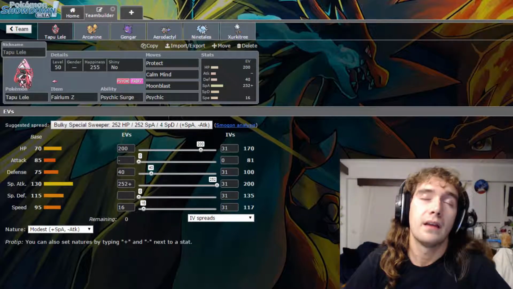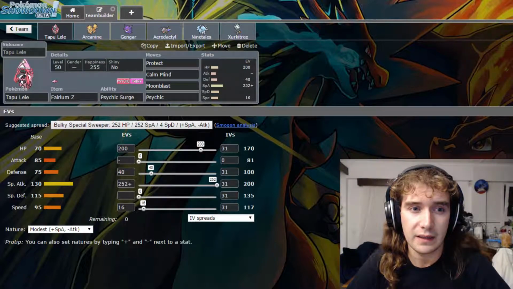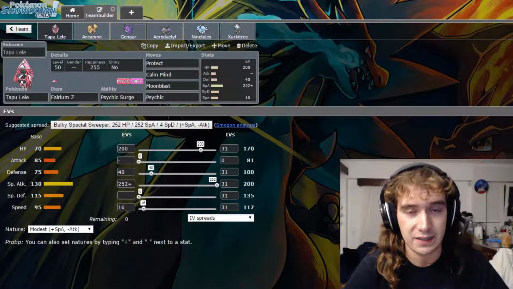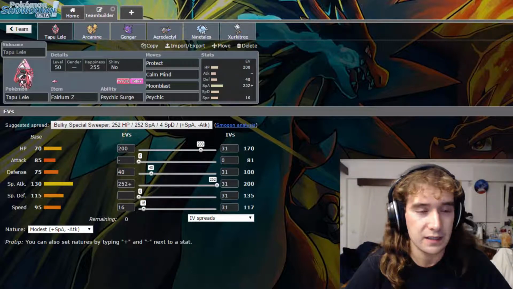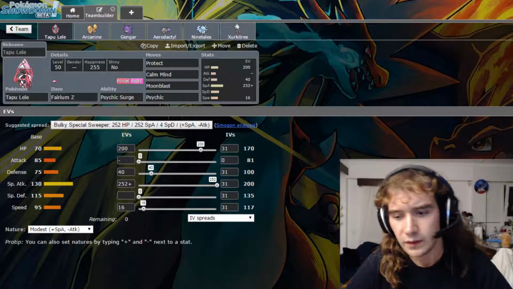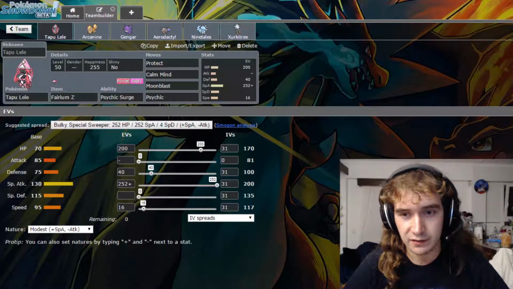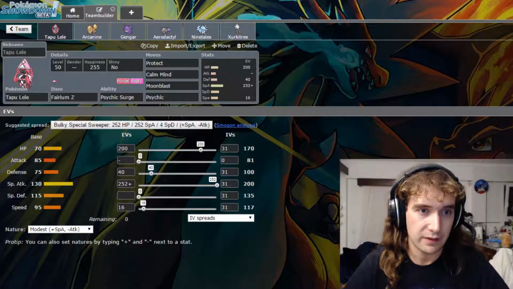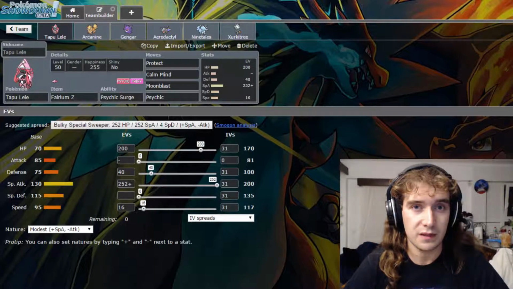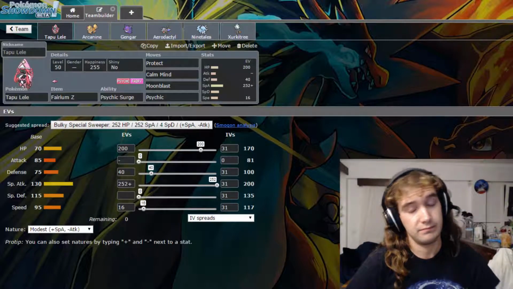Now, I've not really seen many people run Fairium Z on Lele, and I understand why, because Psychium Z is just ridiculously strong in the terrain. It's unbelievable, but without the terrain it's still strong, but you're always running that risk of going into a dark type or whatever. So with Calm Mind and Fairium Z, you can really slam things. Honestly, Calm Mind on Lele is terrifying.